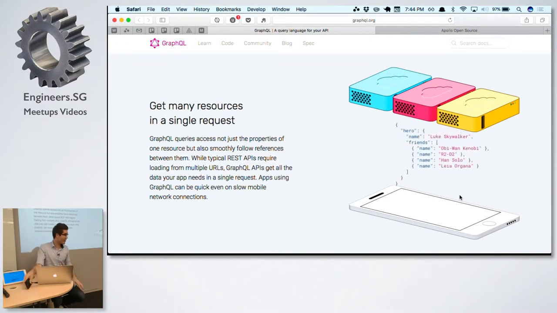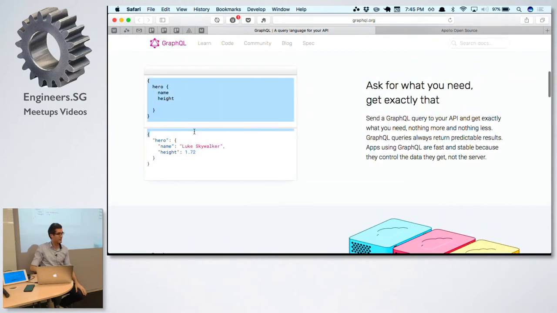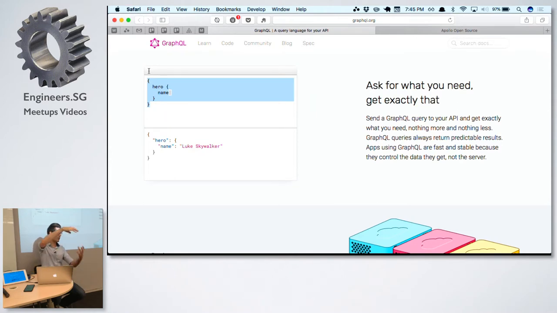With normal REST APIs, when I open my LuxGlove mobile app, it sends 15 HTTP requests to my API. I mean, I should probably optimize that somehow. But you know, most people who just start goofing around with mobile apps will do it like this, right? With GraphQL, I only have one request because Apollo, the client, will batch all the requests in a queue, and every 10 milliseconds, it will take all of them and merge them into one huge thing that looks like this, right? So I will have tons of small components. They all have small queries like this. This can be combined into one big string that contains everything, and it will be one request sent to your GraphQL backend and one response coming back with all the data that you have requested.